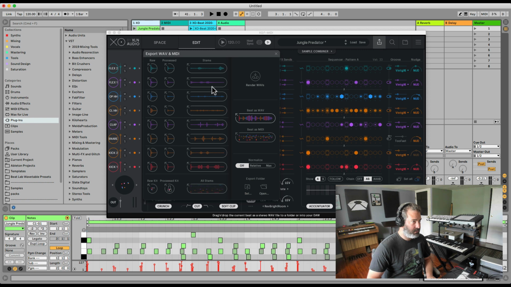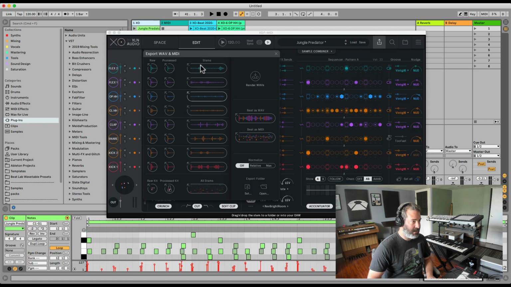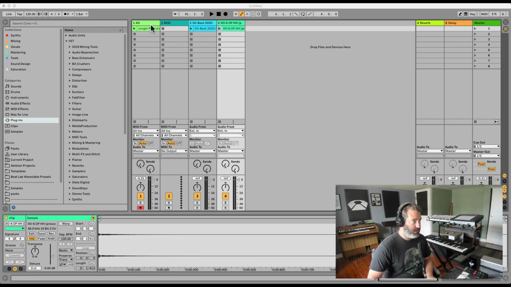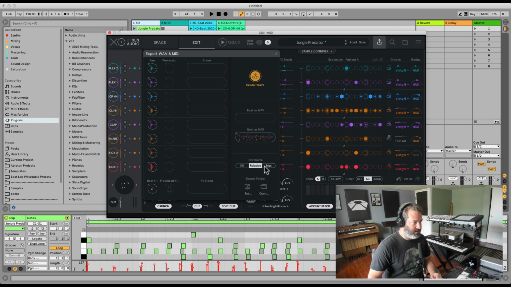Let's go back there. I can drag just the sound. Let's drag this sound. Right, so I just have a loop of that sound, whatever the pattern, or just one shot of the sound. So you can even export individual ones. You can normalize it even, and then we can render it again. So it's all normalized to full maximum volume.